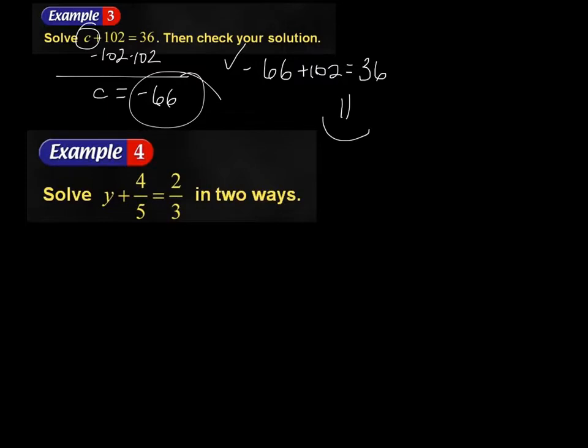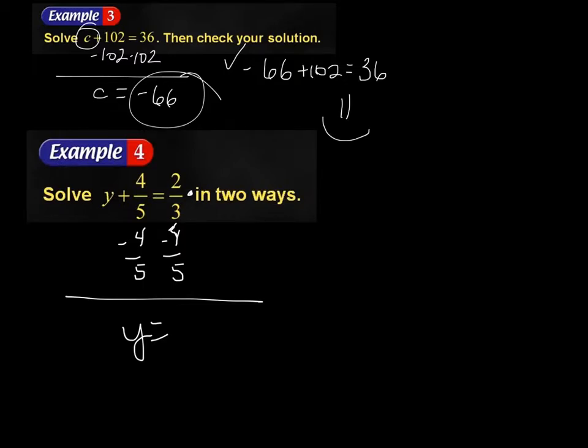Okay, they challenged us to solve this equation with fractions in it 2 different ways. Well, the first way I would do it would be to undo add 4/5. I would subtract 4/5 from both sides of the equation. Oh, but rats. To add or subtract fractions, we need a common denominator. Our common denominator is going to have to be 15, because 3 and 5 are both prime. There's no common factor we need to worry about.